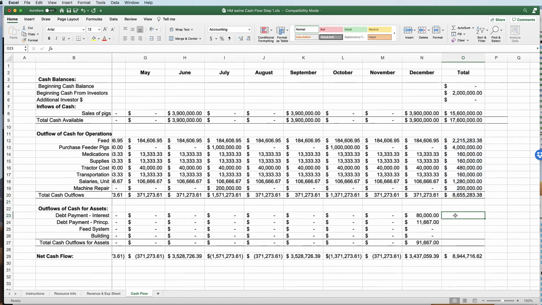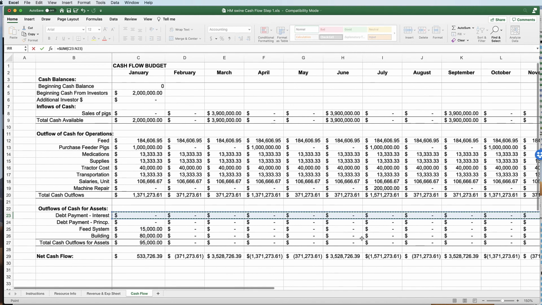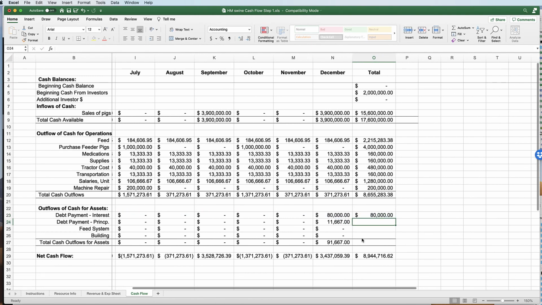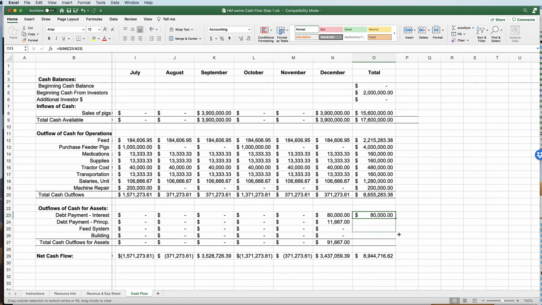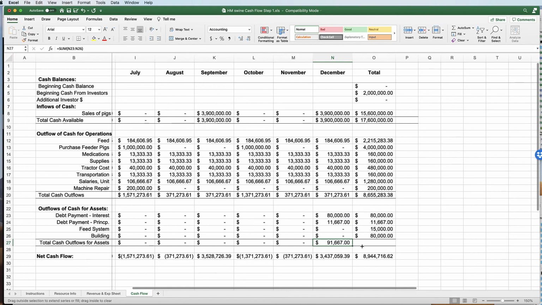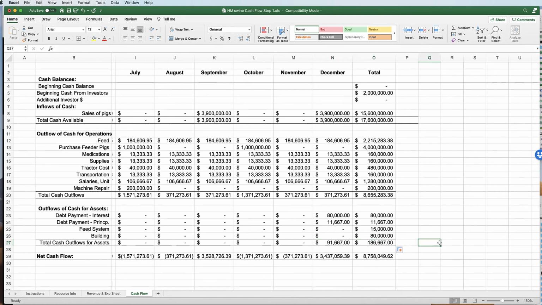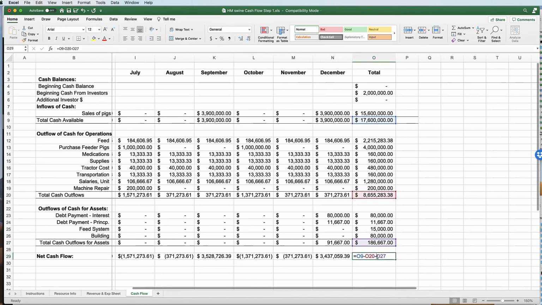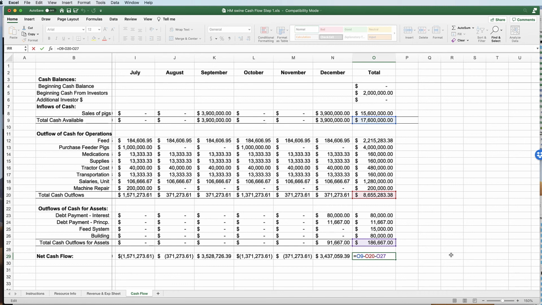I can come down here to this one and just do the same auto sum. It knows that there are cells there with data, so it grabs them. That's the right group. Copy, paste, bring it down. This formula here totals that stuff up. Bring that over there. And all right, we have got a problem. I have got something incorrect through this whole spreadsheet.